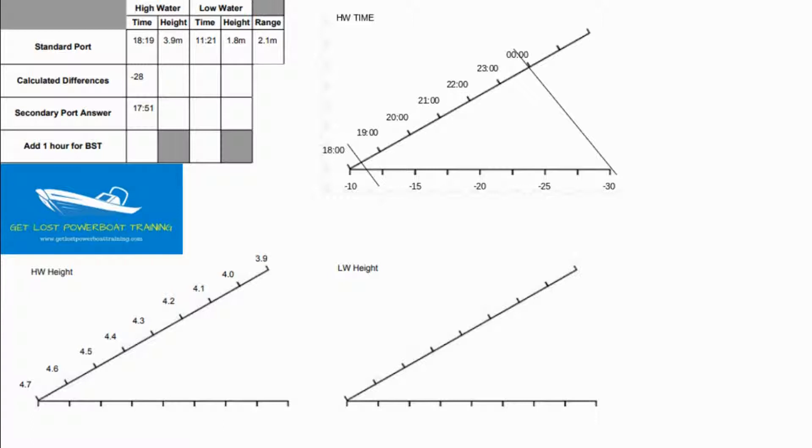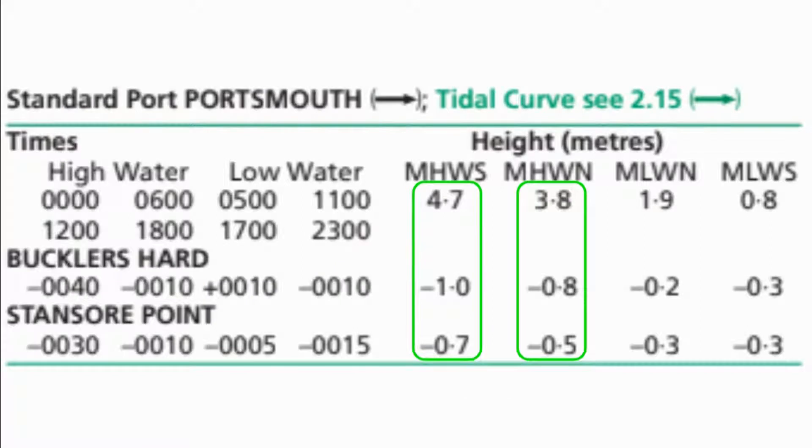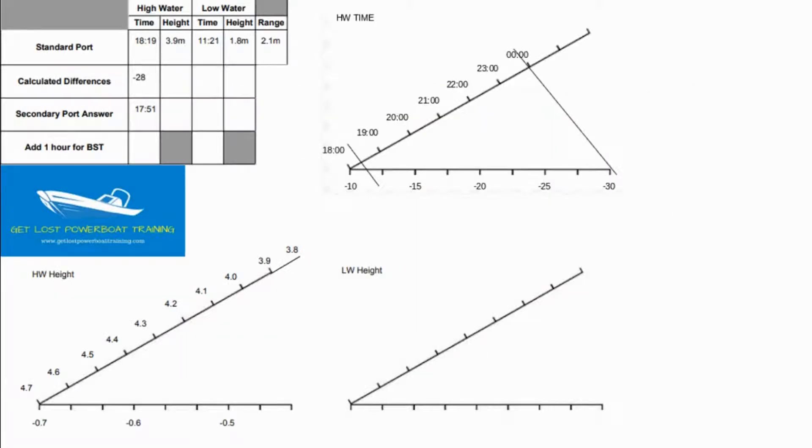Back to our template then. I'm entering the scale of 4.7 metres to 3.8 metres along the top part of the triangle. And if you notice my template isn't long enough to go all the way to 3.8 metres. So what I'm going to do is take my pen, extend my scale by an appropriate length and fill in the 3.8 metre value. On the bottom scale of the triangle then I need to enter minus 0.7 to minus 0.5 and just like the first triangle I'm using a scale that works out better for my eye.